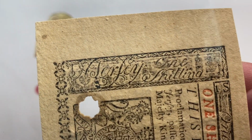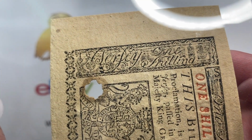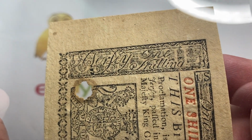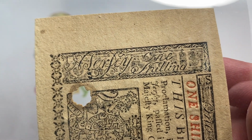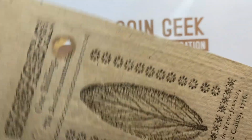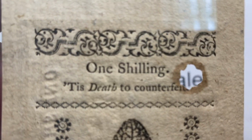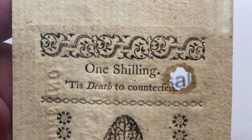Also, if you just look at the printing here where it says Jersey, and then it says 1 shill in the background, and then 1 shilling on the foreground, it's really kind of an advanced engraving technique to try to make it harder to counterfeit. And speaking of counterfeiting, they really didn't like it. So a lot of these notes had "'Tis death to counterfeit" on it, and I think that is one of my favorite things about colonial currency.